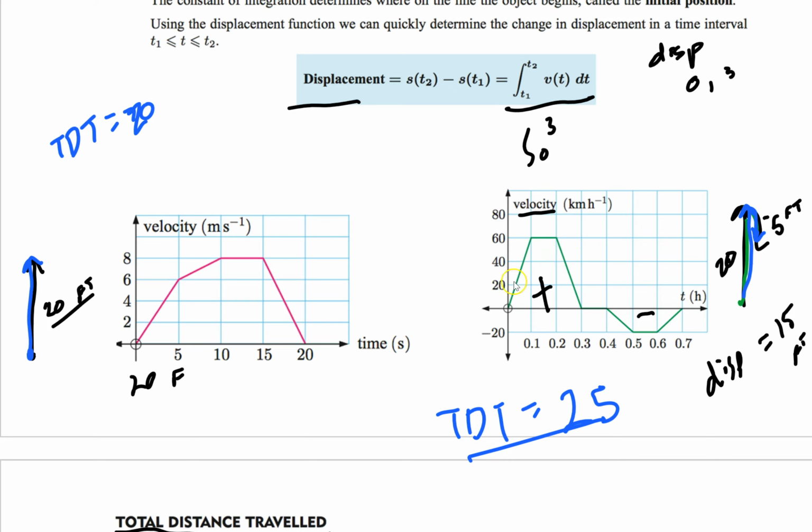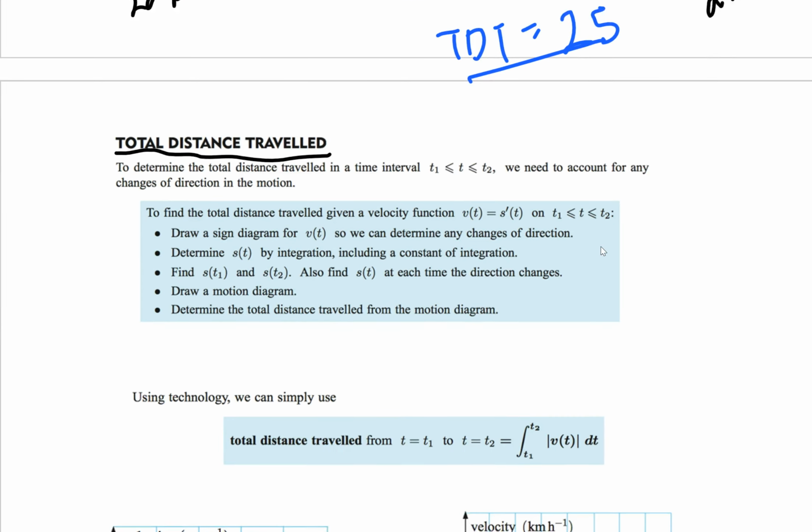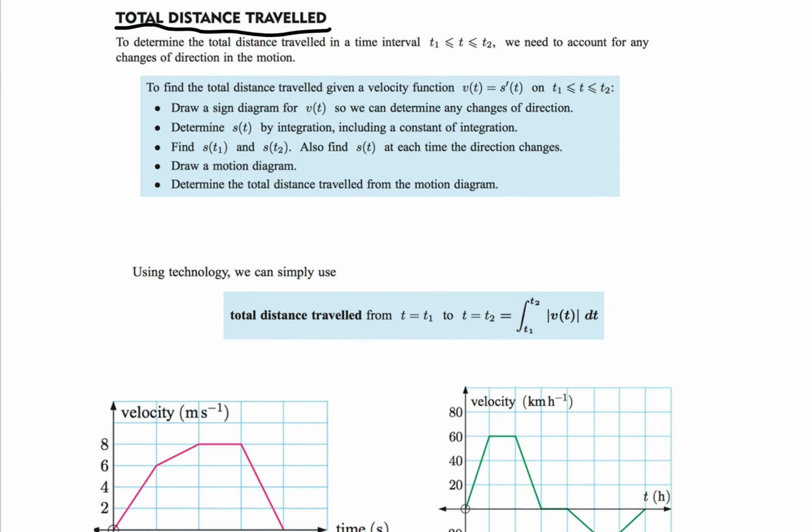Because let's say I want to find the total distance of this. I have to separate it. I have to find the displacement of this one plus the displacement of the positive of that one. Otherwise they will work against each other. So how does that work? Well, it's a little annoying, but we do this. Without a calculator, the key thing is to make a sign diagram. So let's say we had a sign diagram that looks like this. We start at 0 with the kinematics. Let's say you stopped at 2 and then at 3. It went plus, minus, plus.